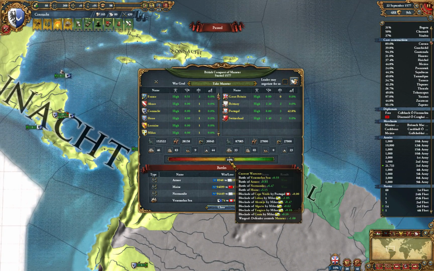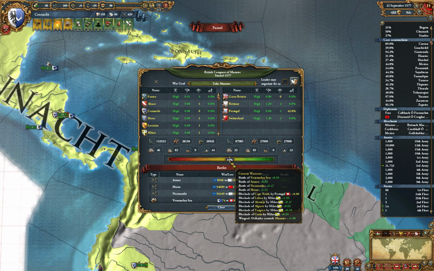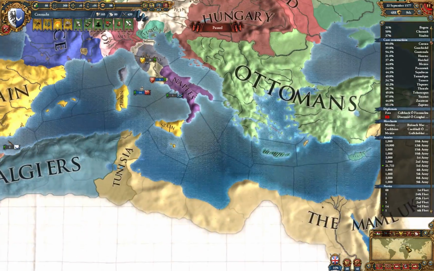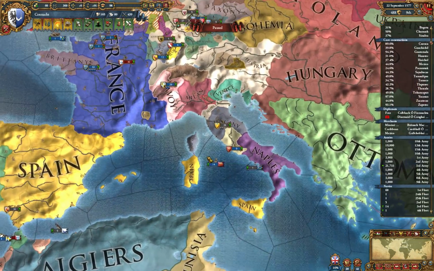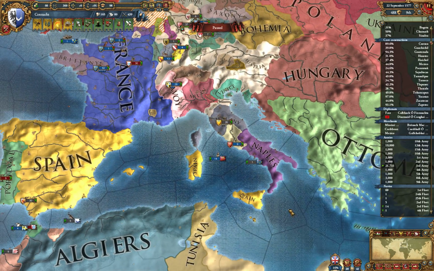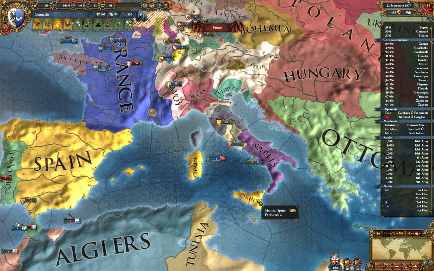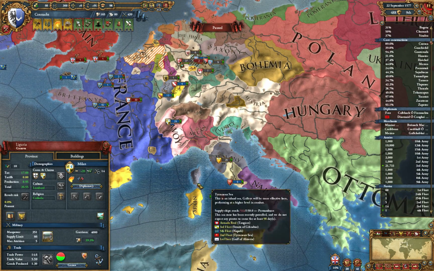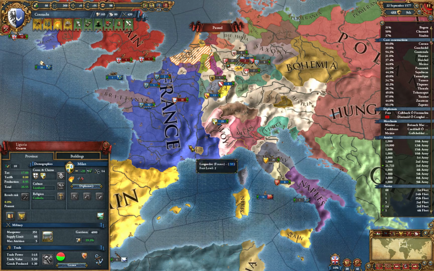So Switzerland. Milan is in on the war, though, on our side. Milan must be pretty big, or? Where's Milan? Ah, here they are. So they have a fleet, is the thing.